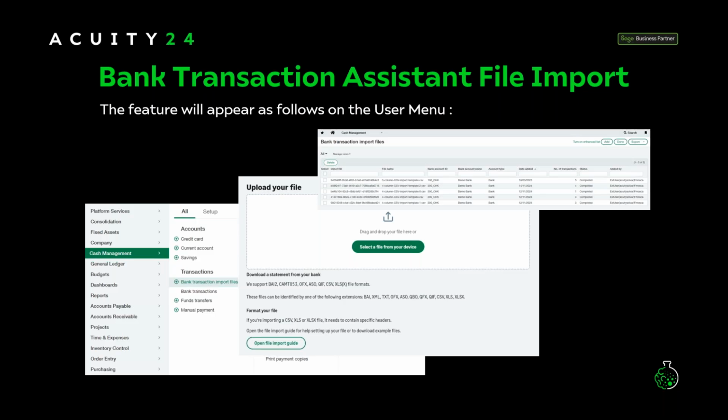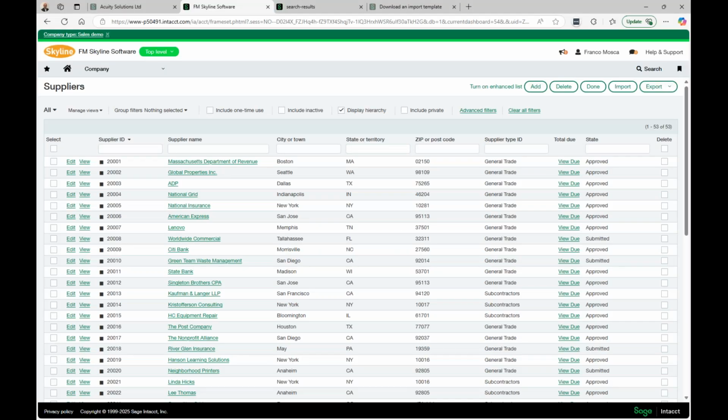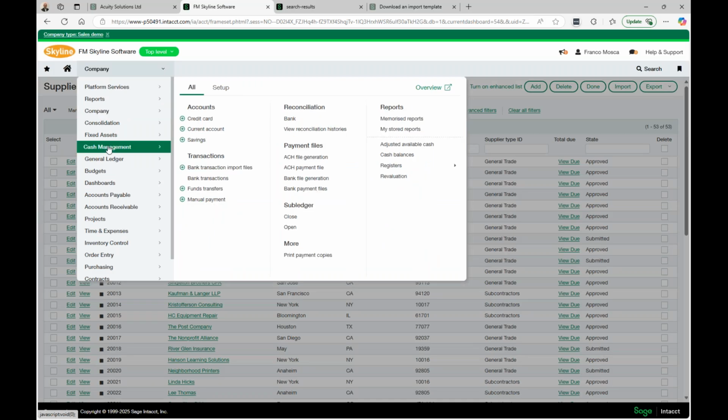I'm going to take a brisk moment to demonstrate how this feature is intended to work. So let me switch back to my demo system. So let's take you to cash management.